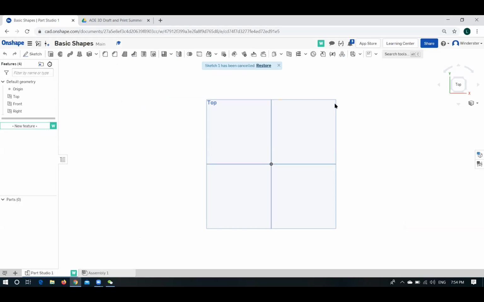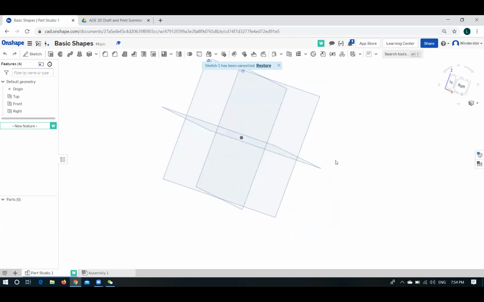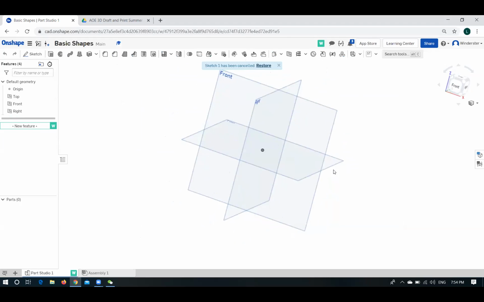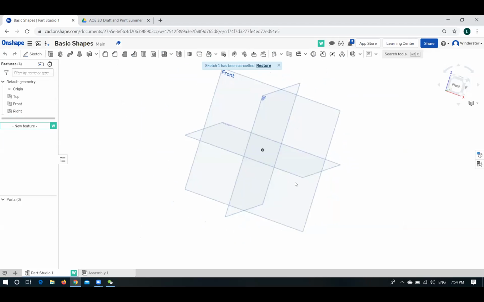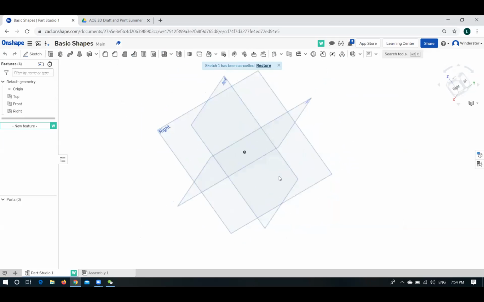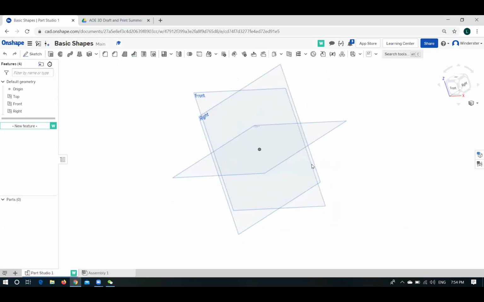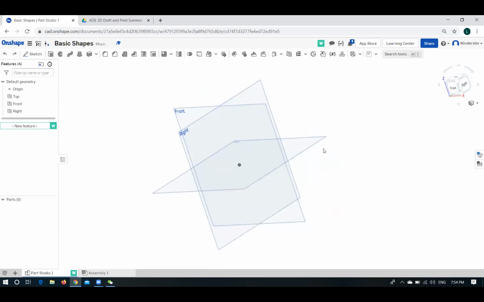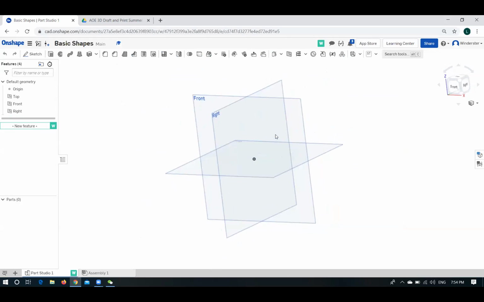Okay. Let me go back to the 3D space. This is your 3D workspace, okay? To turn your 3D space, you hold down your right mouse button and you just drag. To shift around, you hold down your control key, then you hold down your right-hand mouse button, then you drag. Got that?